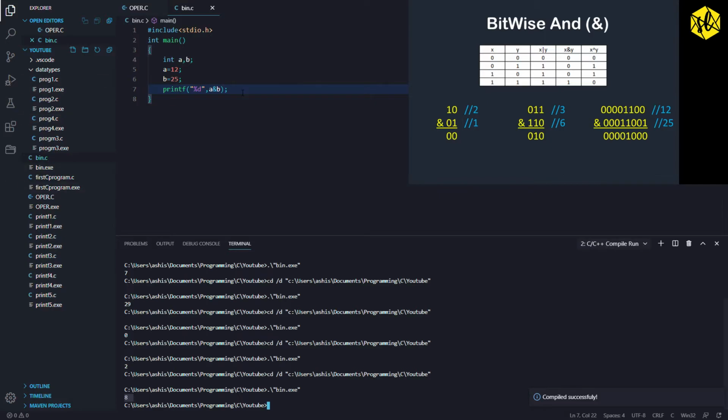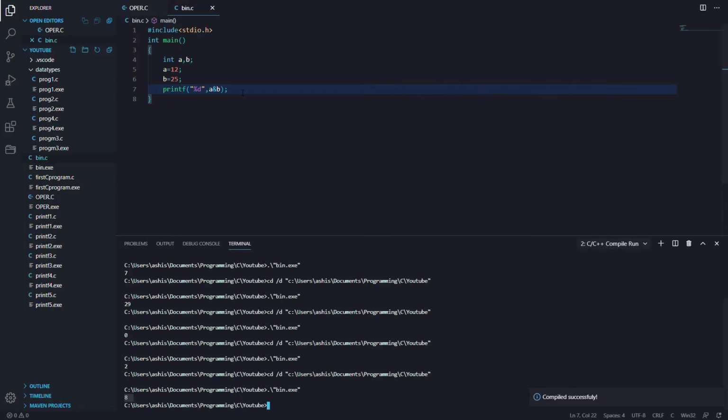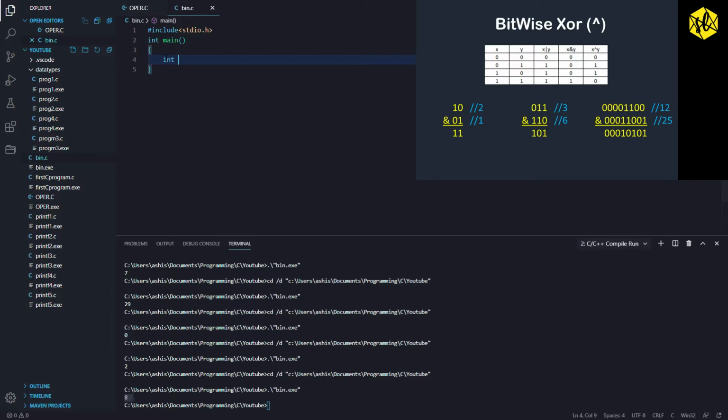Now we will move to another part, that is the XOR operation. We will take two variables, int a and b. I'm continuously writing this again and again just to make us familiar with this programming format.